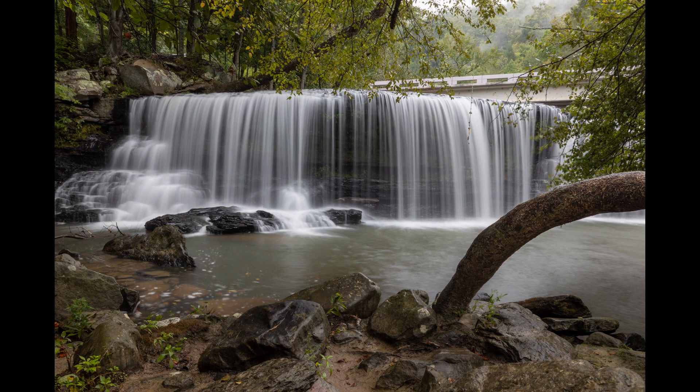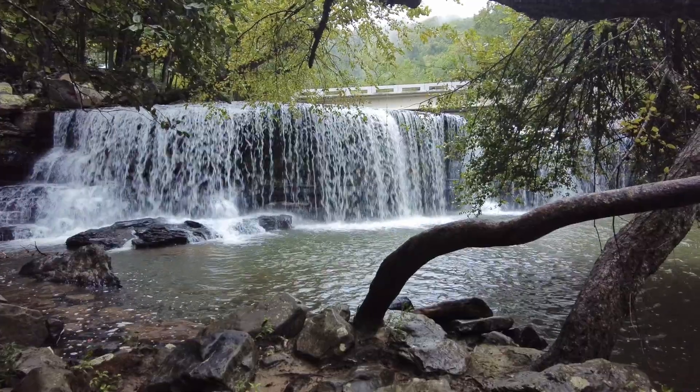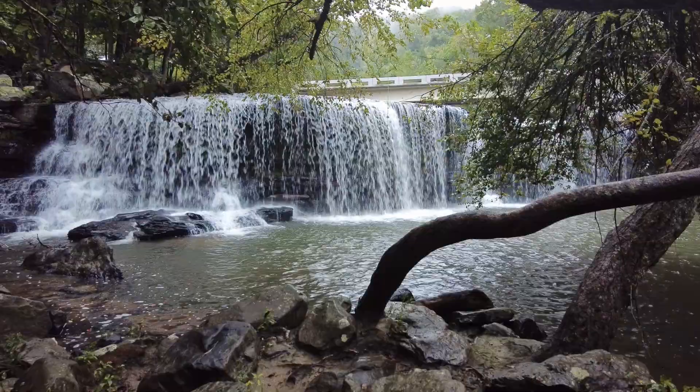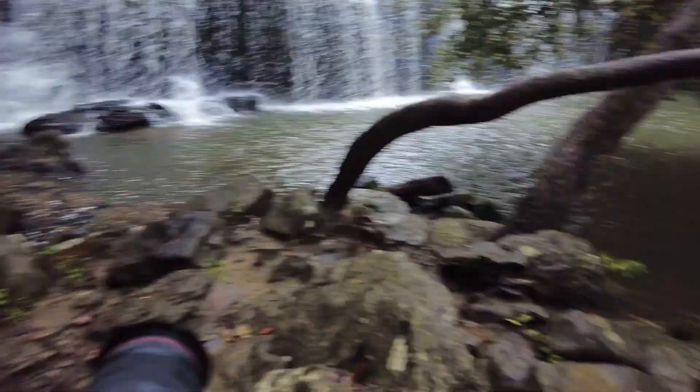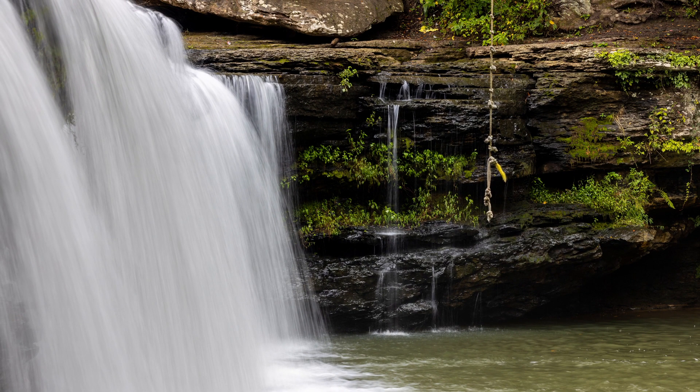It's really, really nice to do waterfalls somewhere between one and two seconds. Now if I want to get the water down here really, really still, then I would have to get an ND filter out and do that, and I may try that in a second — but that could take two or three minutes. Today I'm in no hurry so I'm going to do whatever I need to do to get the shots I want. I've got a circular polarizer on this particular lens. We were up at the upper falls a while ago and then it's just a very short walk down here to the lower falls — we stopped here along the side to get this shot.